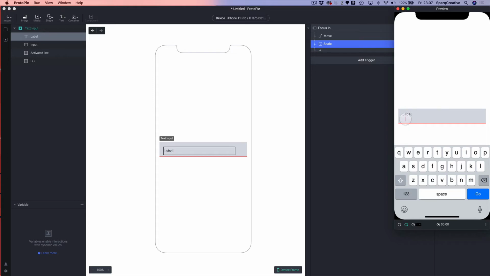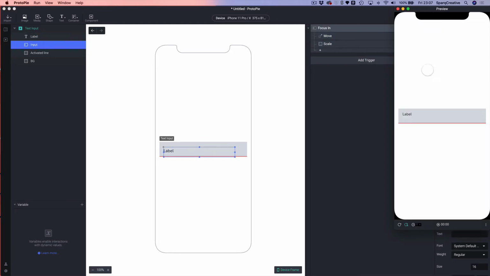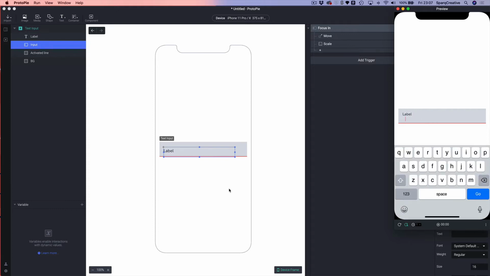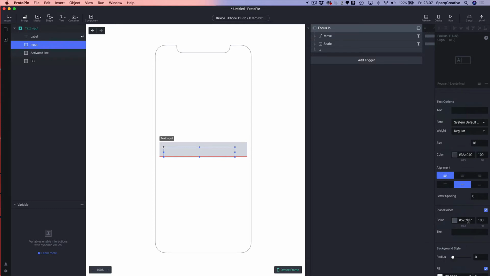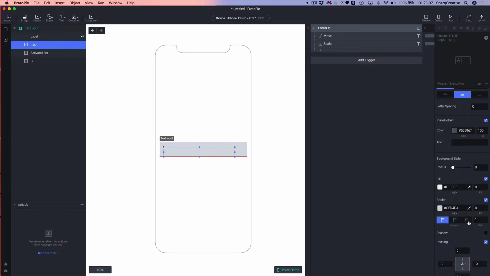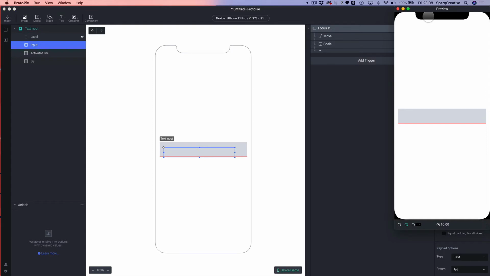But we can see that there's a slight misalignment here where I want the cursor to appear directly under the label. And let's check that again, just refresh that. Okay, so the input field, let's just hide this label for a sec. I know why. The input field's probably got some padding on it. Padding, padding, padding. There you are. So let's just remove the padding from the left. Let's have a look at that.